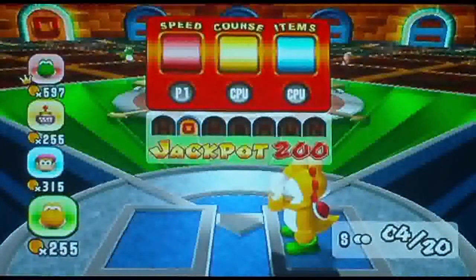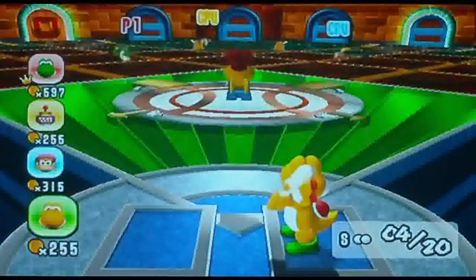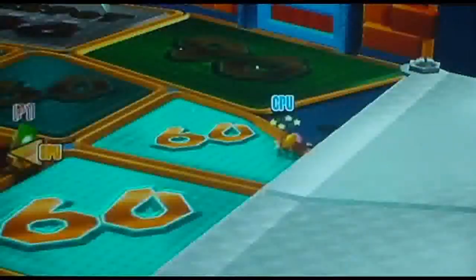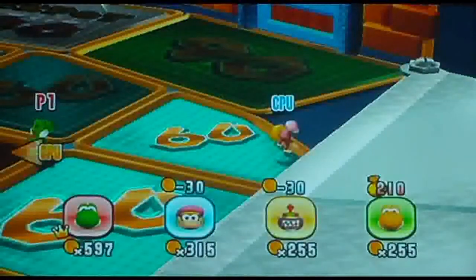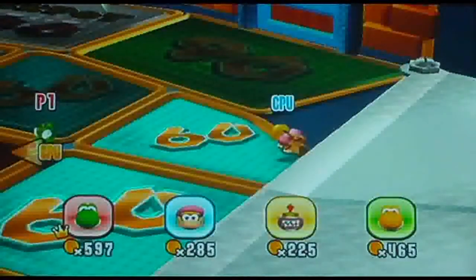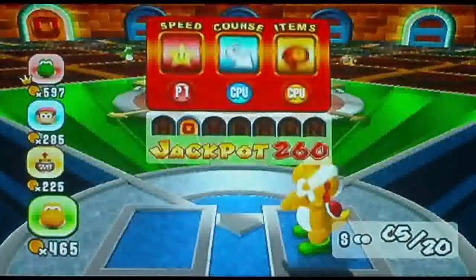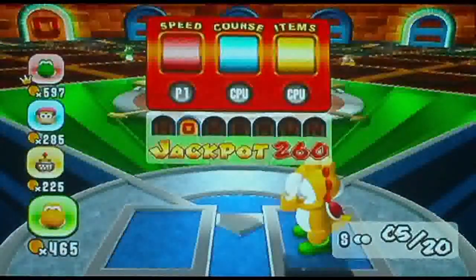I'm not sure if I'm going to cover one or two episodes of Toyfield, but we'll see. It depends. I do want to do exhibition mode. Oh no, I was too far away. I couldn't get the ball, so the yellow Yoshi gets to go next again. Well, I'm not doing too bad. I'm in the lead.